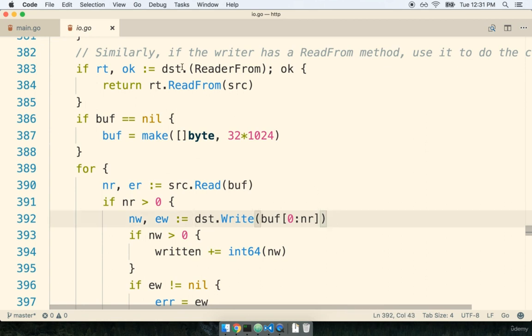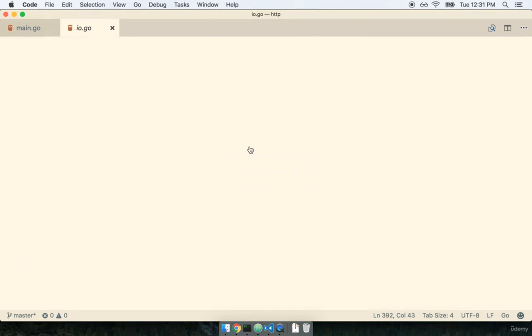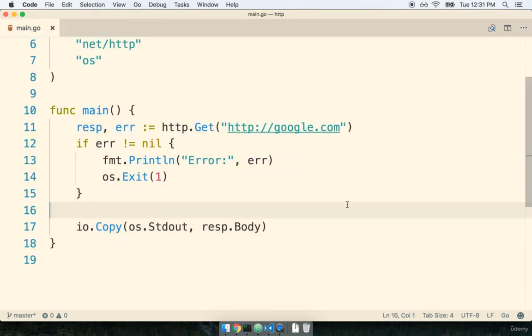Okay, so hopefully that gives us a little bit more insight into what the io.Copy function is doing for us. Now we're going to take a quick break, and the very last thing I want to do is try to implement our own type that implements the Writer interface. So that's going to be the very last thing that we do with all this, and it's going to give us a better idea of exactly how information is being sent into this os.Stdout thing right here, and then eventually ending up at the command line. So quick break, come back, and that's going to be the last thing around all this interface stuff that we're going to take care of.